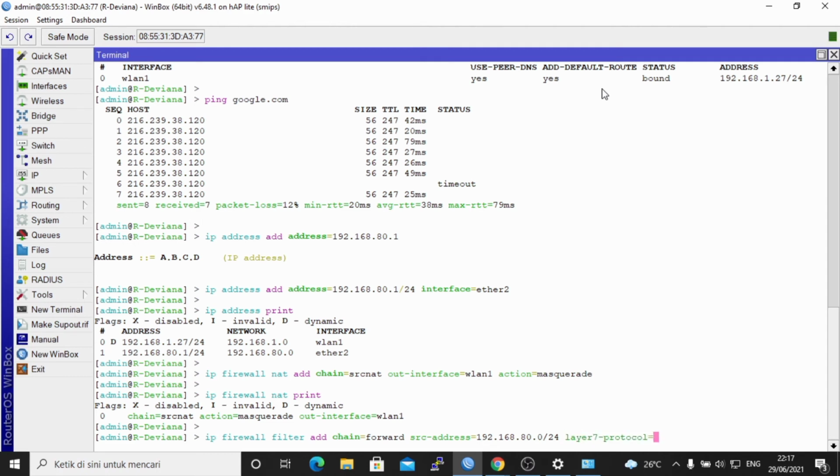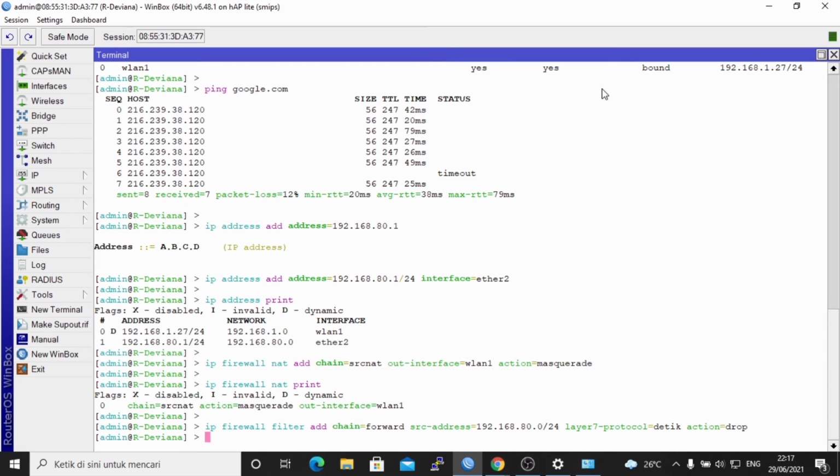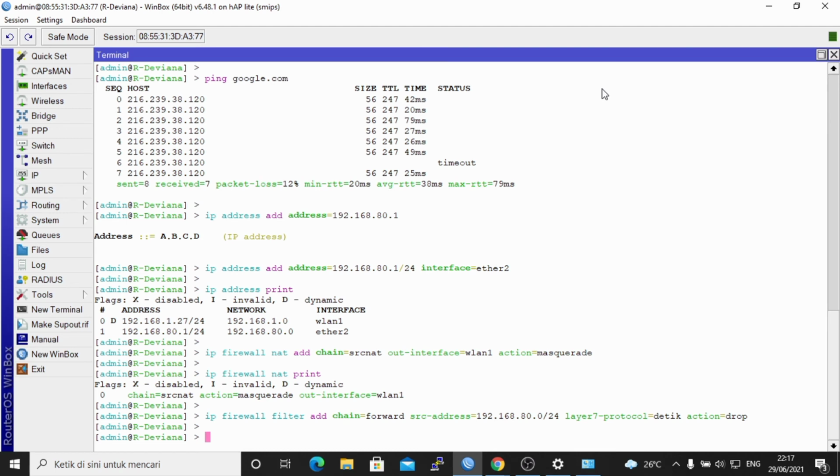Layer7 protocol name is detik and action drop. Click enter. Enter the rule. We can check with the command IP firewall filter print.